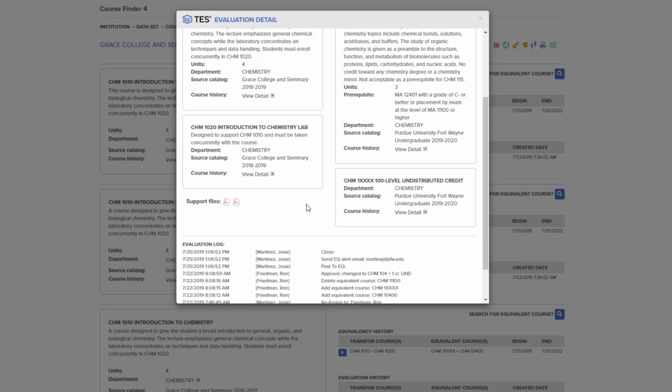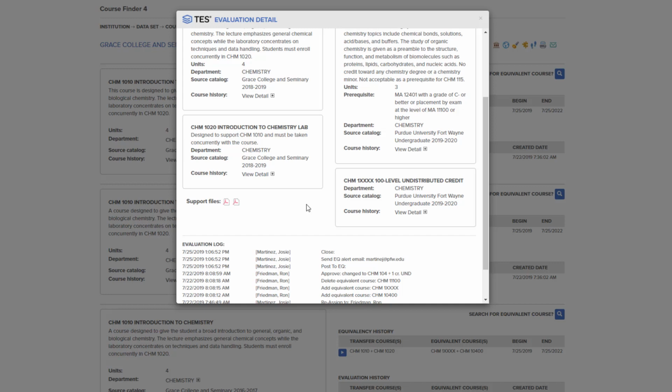So anybody who has the ability to answer evaluations sent to them can see these evaluation histories. And I've also added all of the DAC advisors as being able to view evaluation histories as well. Right now I've just limited it to the DAC members. Maybe in the future when we get used to TES more, we'll be able to add more people, but I've started out with a small group just for starters.